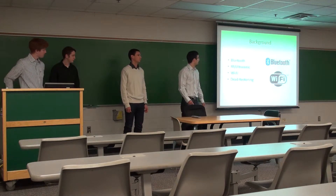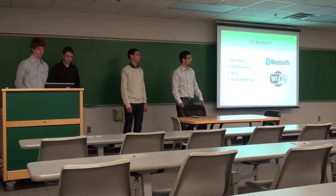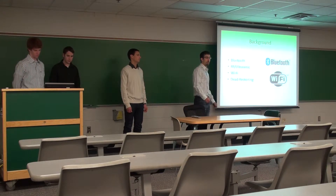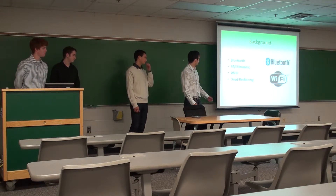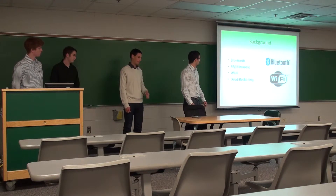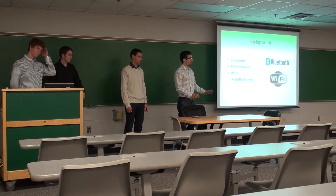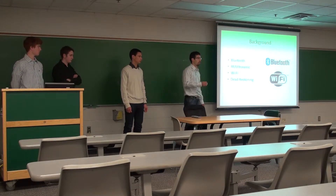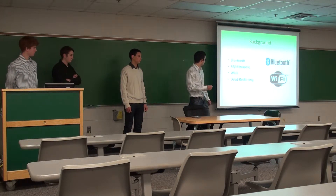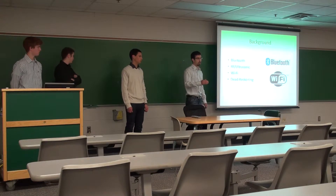The third option is Wi-Fi. Wi-Fi was the most feasible option we decided on. It's already built into most buildings, access points are everywhere, and it works pretty well through walls, which was a big plus. The last option was dead reckoning, which doesn't require any external hardware. It uses the accelerometer on your phone and tries to judge how fast you're moving. The problem with dead reckoning is that it's not 100% accurate, and its error rate compounds as you go along — the longer you use it, the more off you get.